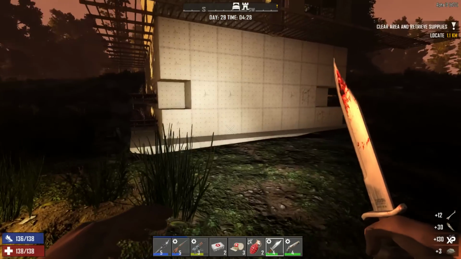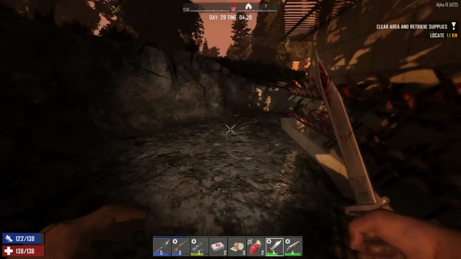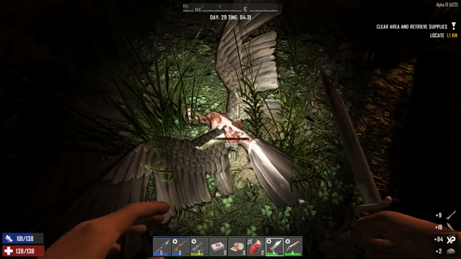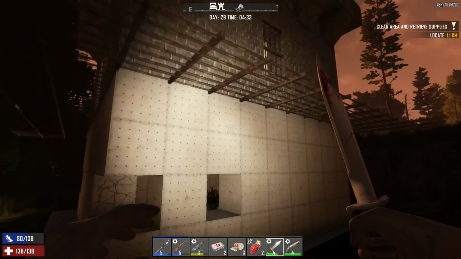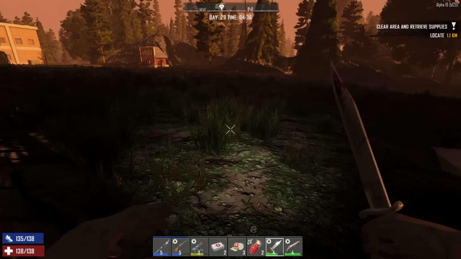I was pretty happy with the junk turret, and I don't have any perks for it. I mean, I have a really good one. I got lucky. I've got Lucky Looter, so that helped. Let me find a nice pink one. But yeah, this thing's all right. I think it perked into it. These things would be pretty nice. I wish it had a bigger ammo capacity, but.